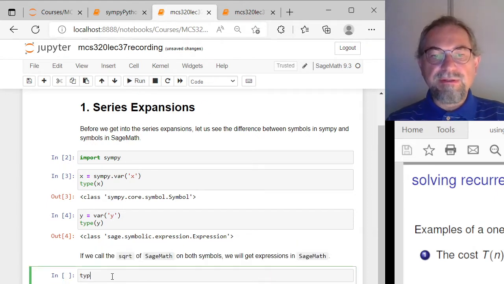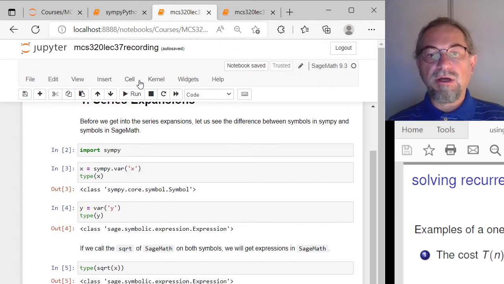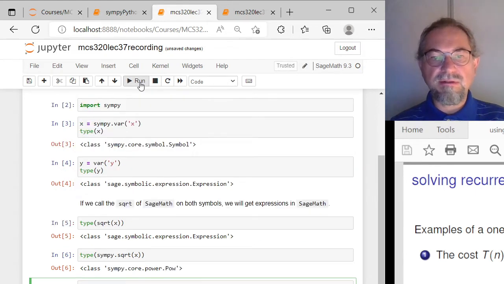So let me illustrate this. I'm running the square root of x and asking for the type. So x is a symbol of SymPy, observe that if I would do SymPy square root of x, then I have a different object.